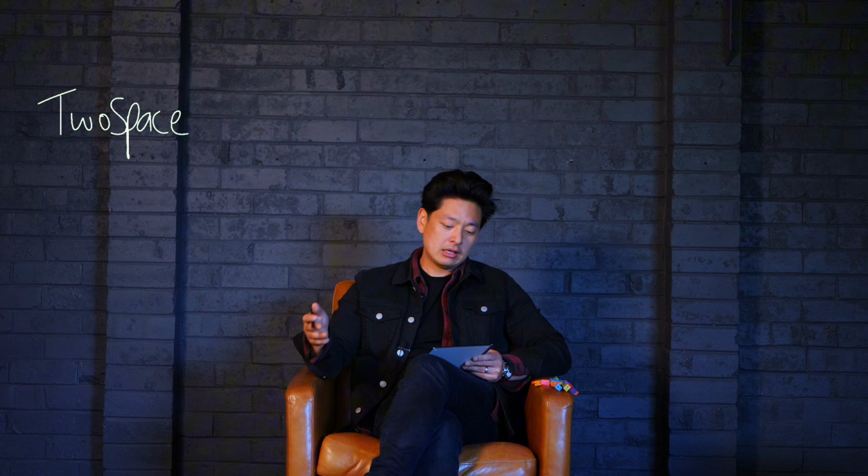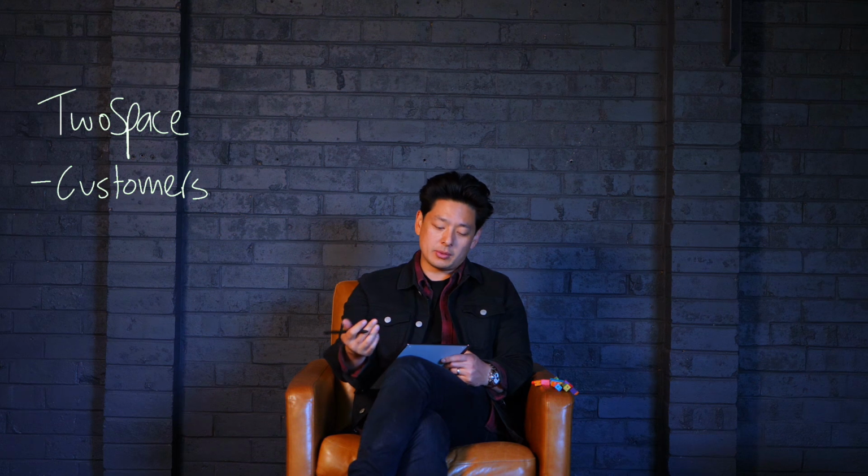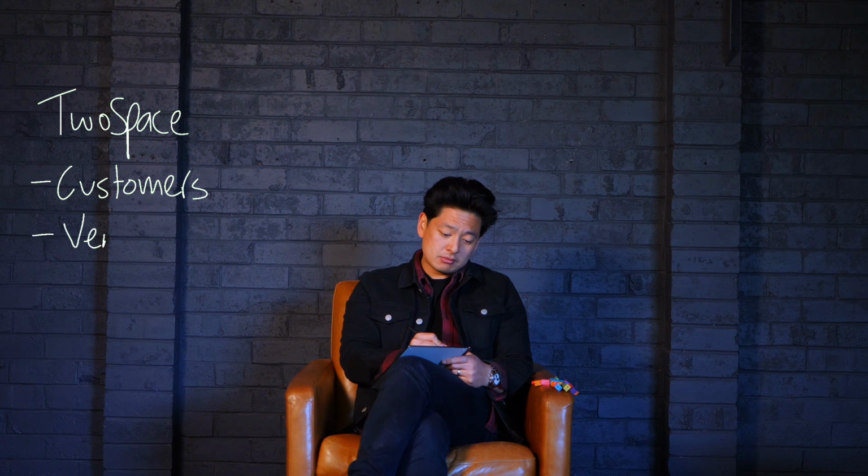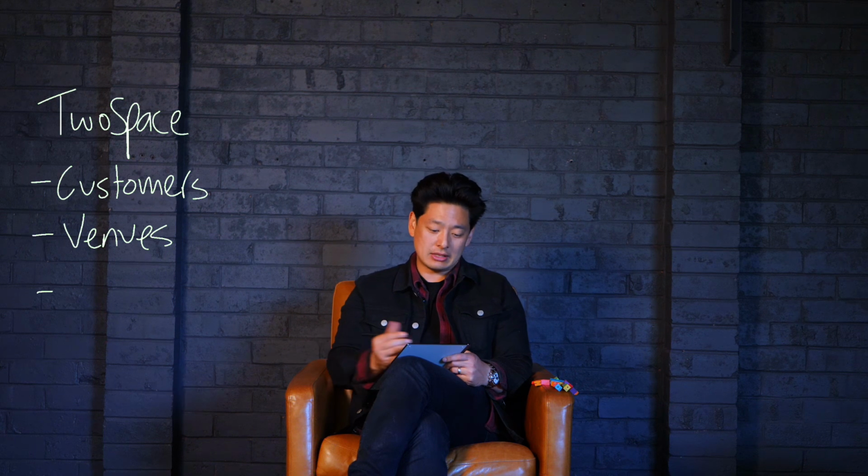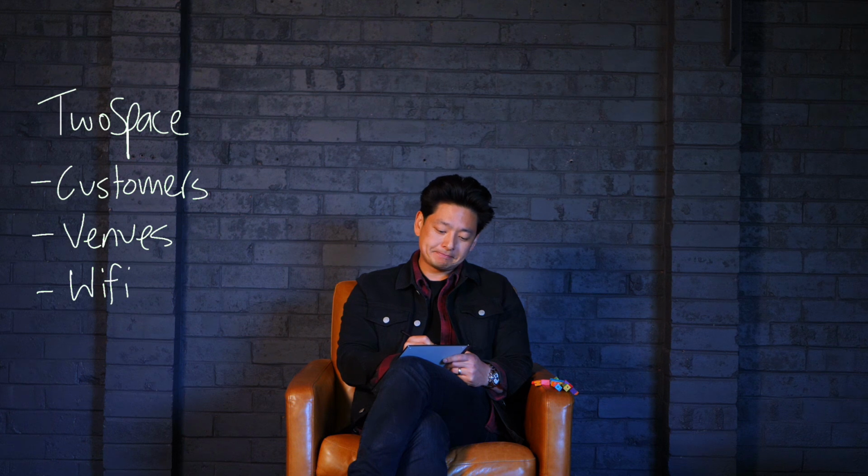So with any new startup idea, a good thing to map out is your key stakeholders, right? And that doesn't just mean your customers, but it could also mean the key strategic partners that you need to bring along on your journey to plug the gaps and solve the problem that you're destined to solve. So when we look at TwoSpace, when we first mapped out our stakeholders, the first obvious one would be our potential customers. So the people who would pay us to use these restaurant co-working spaces. The second would be the venues. So these would be the restaurants or the hotels that we would want to activate and work with. The third, because we're dealing with co-working and office space, was who is going to be our technology or our Wi-Fi partner? Because we can't just rely on the restaurant's Wi-Fi to provide a decent service there. So I'll put Wi-Fi operator in here.